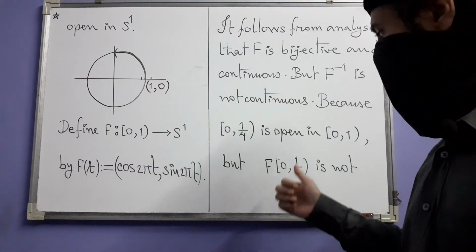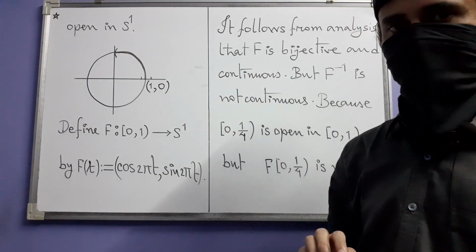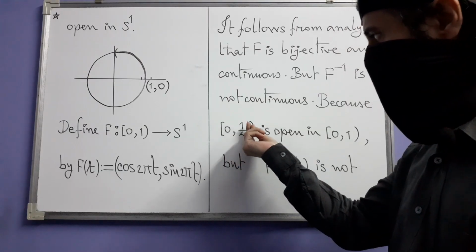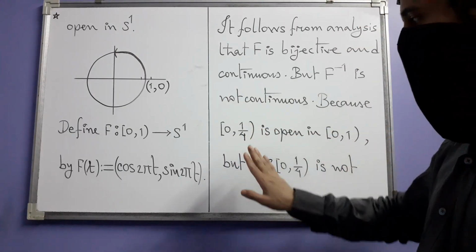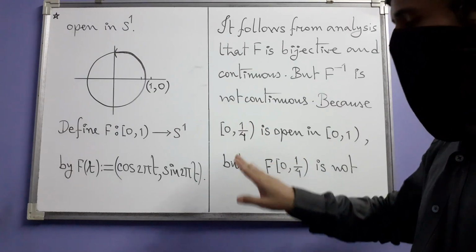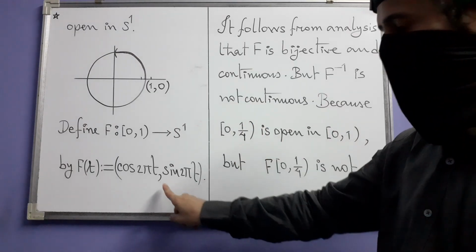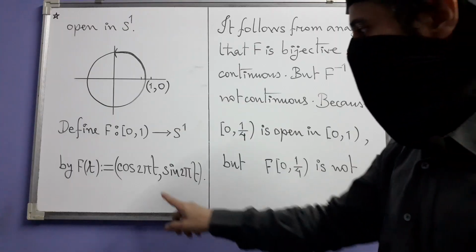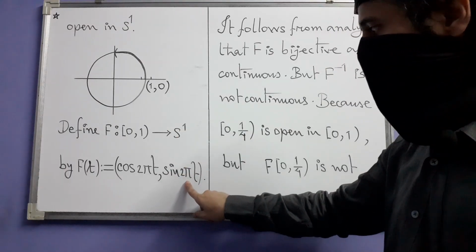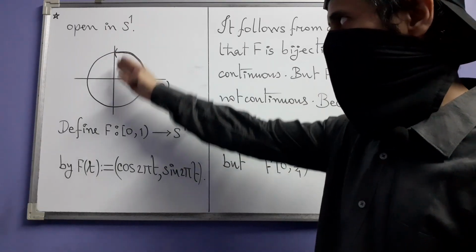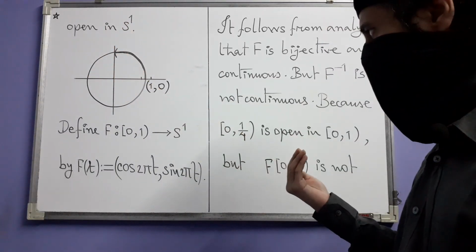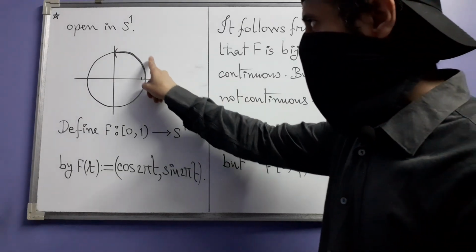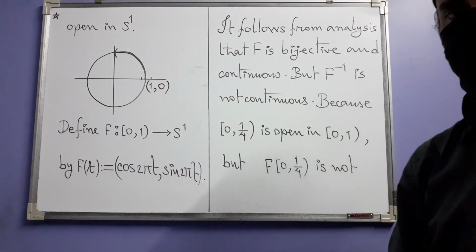So, capital F of 0 is (1, 0), okay, and then as your t increases through these values, it does not of course reach 1/4, but just for the sake of argument, if you take t equal to 1/4 and put it here, what exactly will you get? Cos of pi by 2, because you are dividing by 4, which is 0, and sin of pi by 2 is 1, so you get (0, 1). You don't get that point actually, but you go until you reach that point. Okay, so this is your f of this.